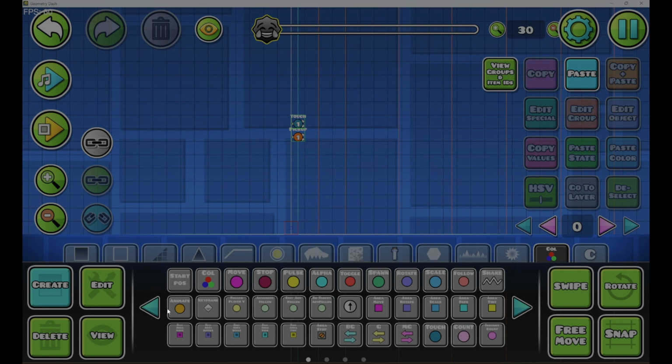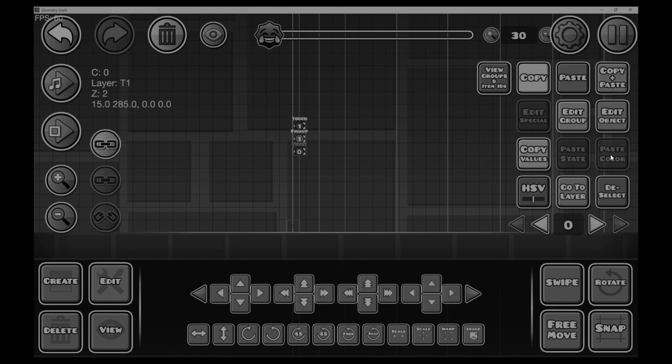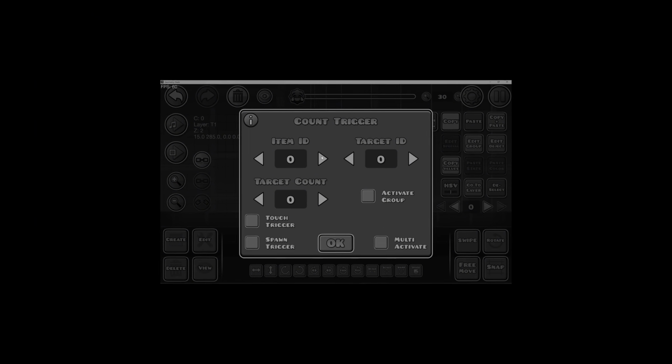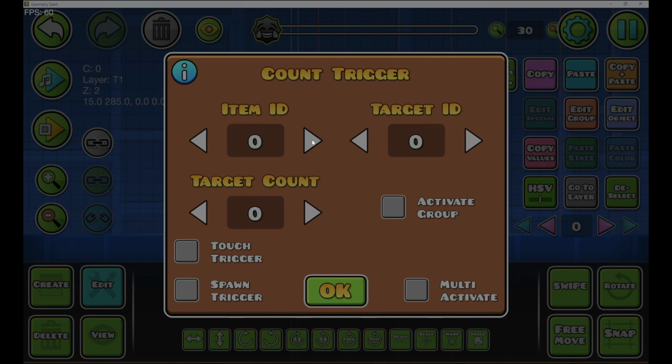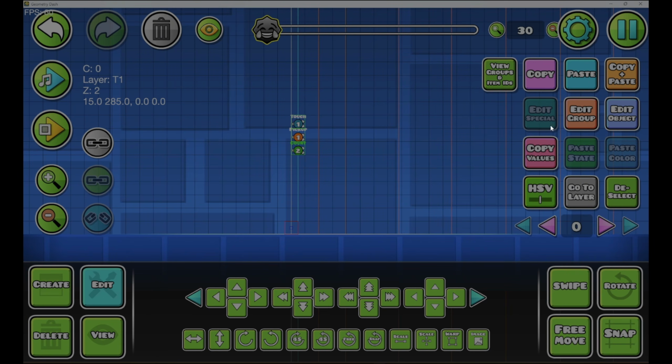And then you need to put down your count trigger. You have a personal accountant. I know, I'm so funny. Now item ID 1, target count 44 times of clicking, and then target ID would be 3, right?